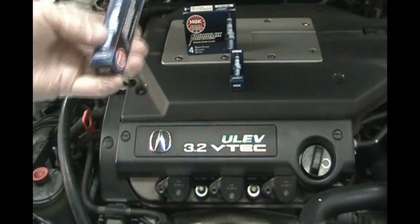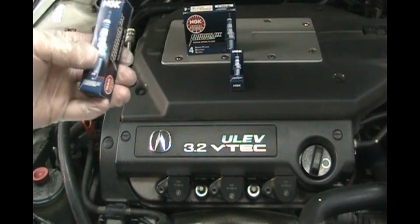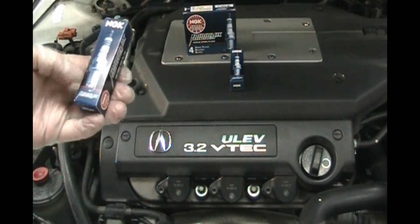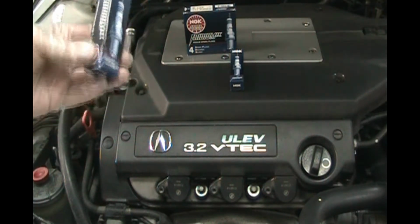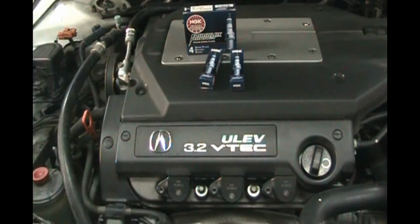You want to make sure you get the right spark plugs for your car. So just check on your local auto parts website, put in your make, model, year of your car, and it'll tell you what spark plugs are good for your car. You only need a couple of basic hand tools to do this.